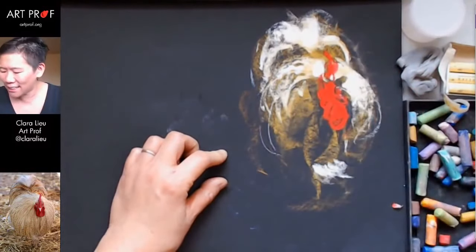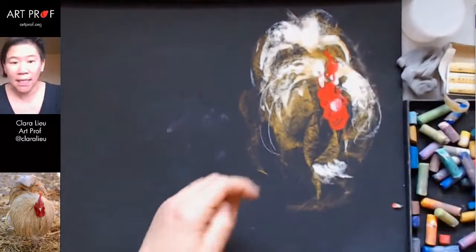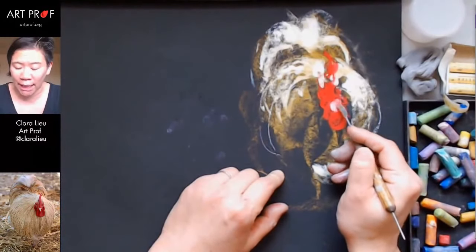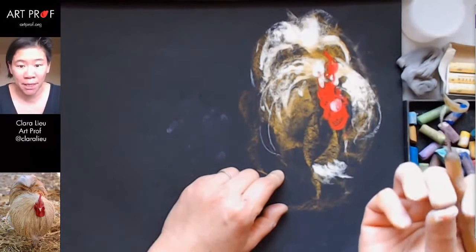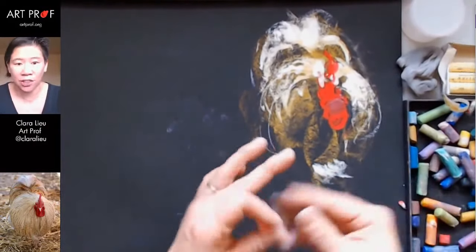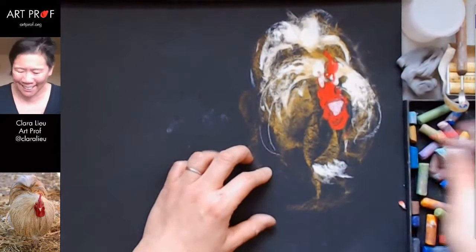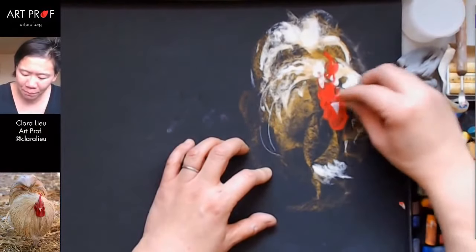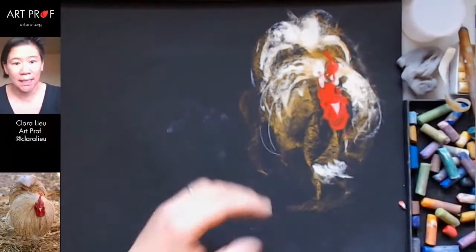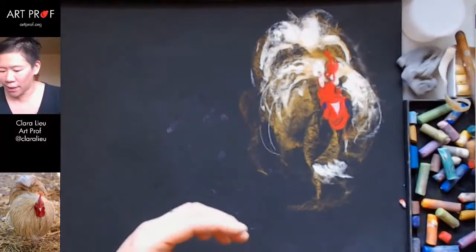I was drawing so tightly and it just makes me feel crappy about my technique, so I'm really going to try today. I tried to put the white over the red but it got smeary — I couldn't get that harsh graphic mark of the beak. So what I'm going to do with this tool is just scrape away the pastel in that section, and now I can draw a beak. That's the type of thing pastels do really well with these tools — I can get a nice crisp mark.